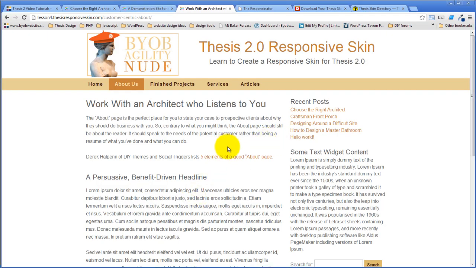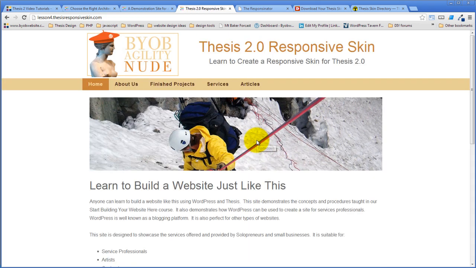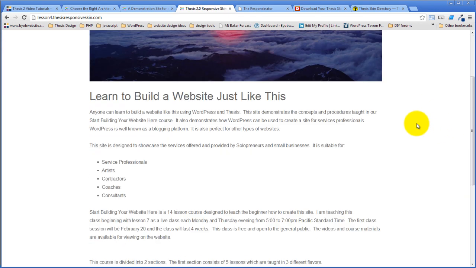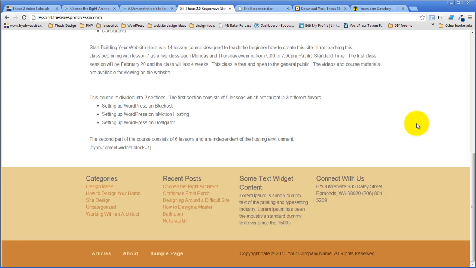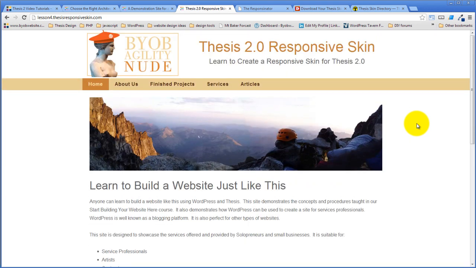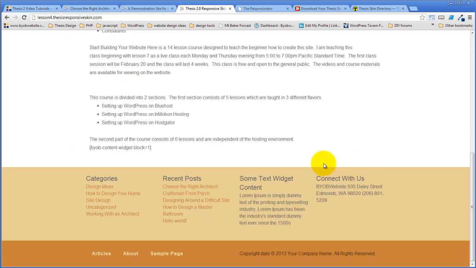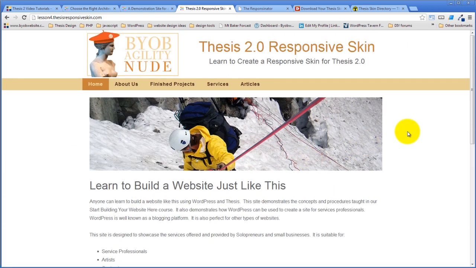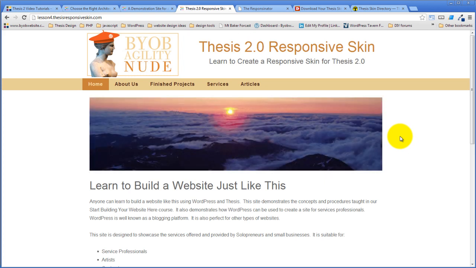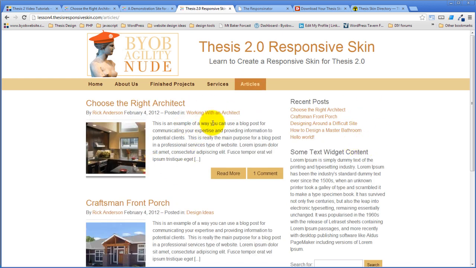Okay, so having said that, then why use the BYOB agility skin as the basis for a small business website skin? Well, first, I have a special front page template that I think is good for a small business website. It's a nice big large text full width page. It's got a feature box in it where you can put a responsive slider in. It definitely does not look or feel like a blog skin. It functions just fine without blog functionality, right? We don't actually need to have this article section in order for this site to work perfectly as it is.